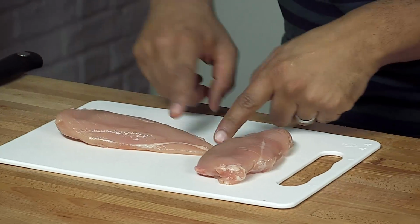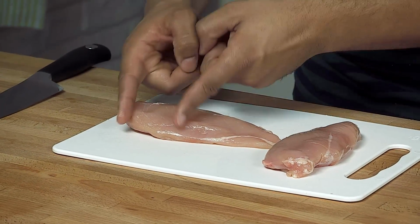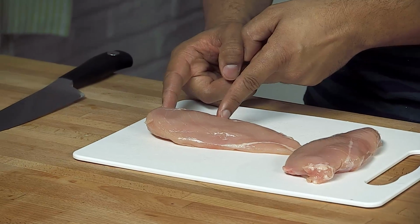So let's get started. First of all, you need some chicken breasts, and you have a choice now what you need to do with these. Basically, they come too thick. You can see it's a lot thinner at one end than it is at this end. So as you cook it, this will be fine, but halfway through here, it's still going to be raw, which is not what you want. So you can either wrap it in cling film and use a meat tenderiser, the flat side, not the spiky side, and you can flatten that out so it's nice and even. Or you can do what I'm going to do today, which is just simply butterfly the chicken.